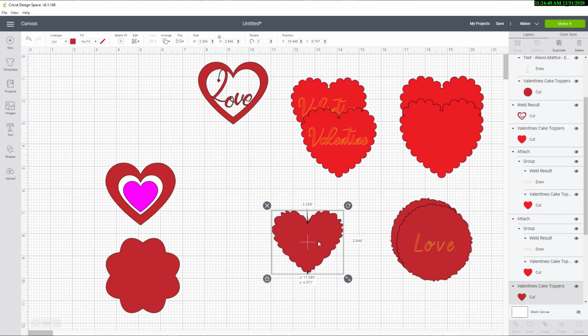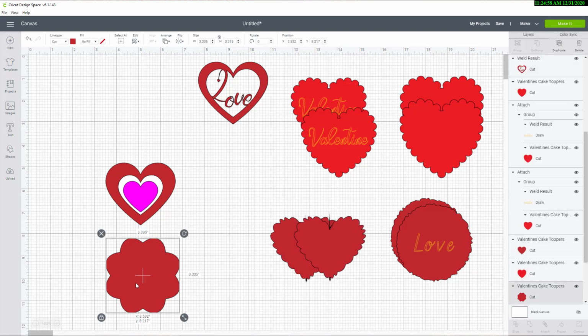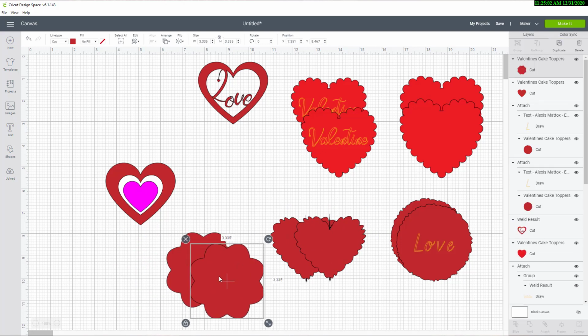We have another heart here that has all kinds of funky little things going on. We're simply going to duplicate it and do it twice, and then we could add a sticker on it later if we want. On this one, same thing. We'll just duplicate it and we can add our own words. I'm not going to add anything at this point.